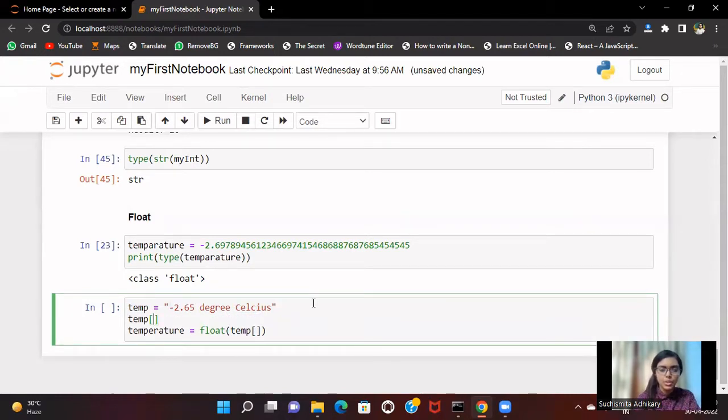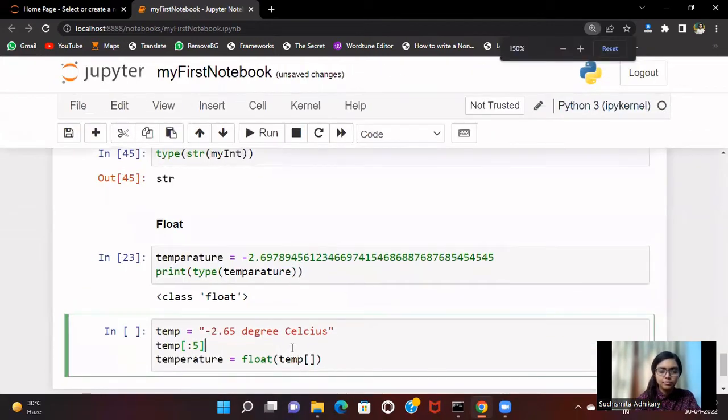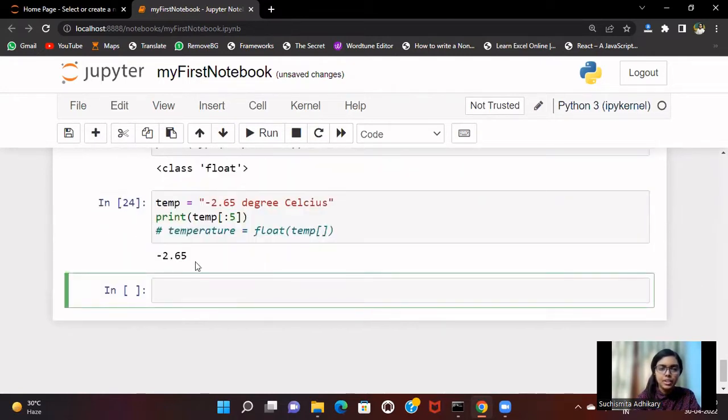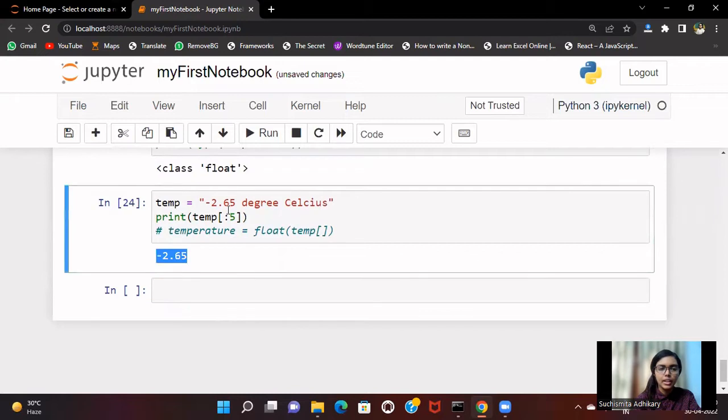We will take from 0 to 0, 1, 2, 3, 4, so from 0 to 5, because this higher index will be excluded. We can just print it and check whether we have taken out the correct part or not. Then we run it. As you can see, we have taken out the correct part.